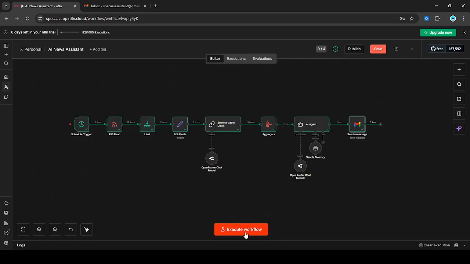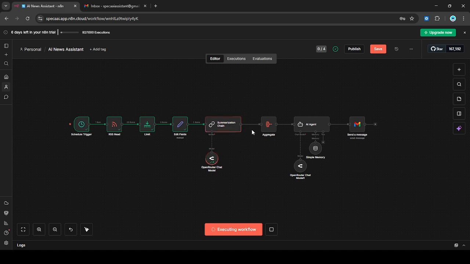Let's execute this once more. It will trigger automatically, then it will fetch articles. After that, the articles are organized well and the summarization of every single article is generated. After that, we will get 5 outputs.